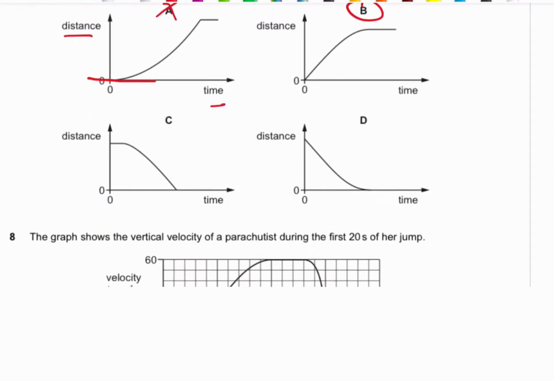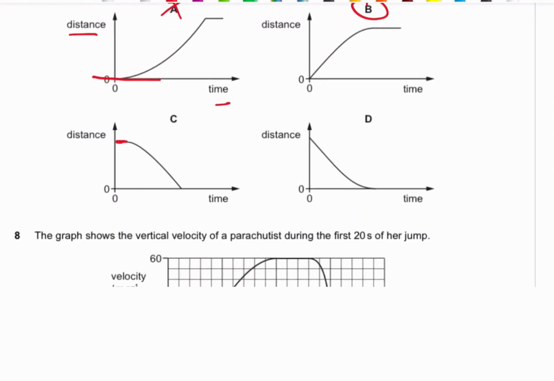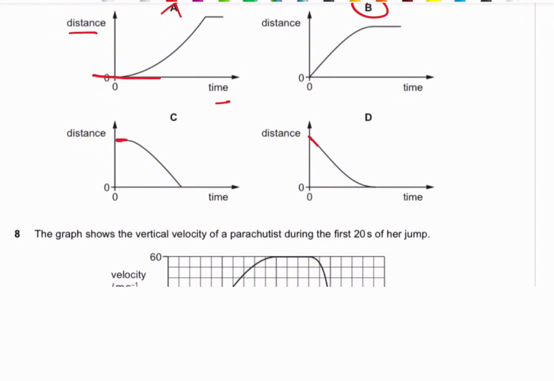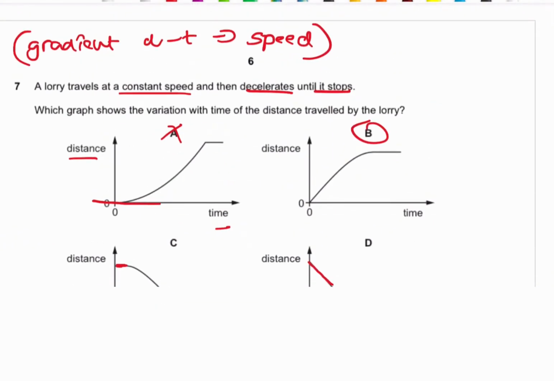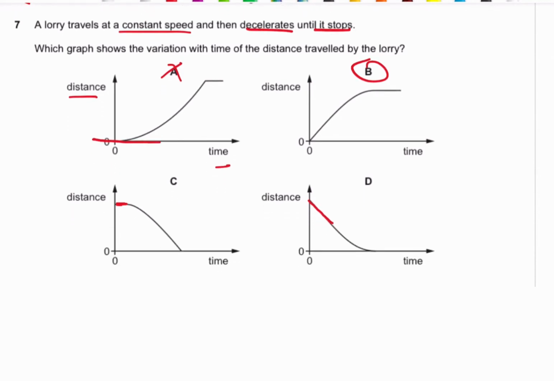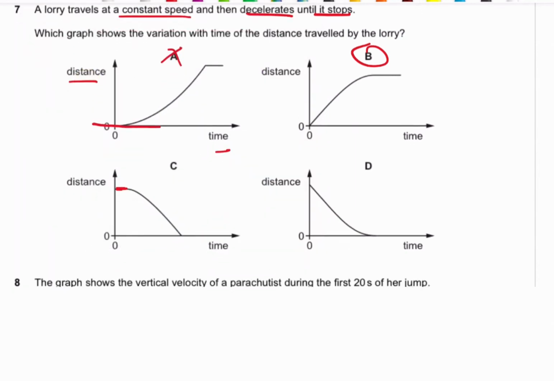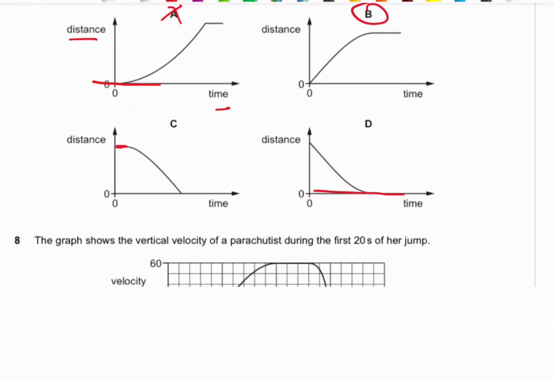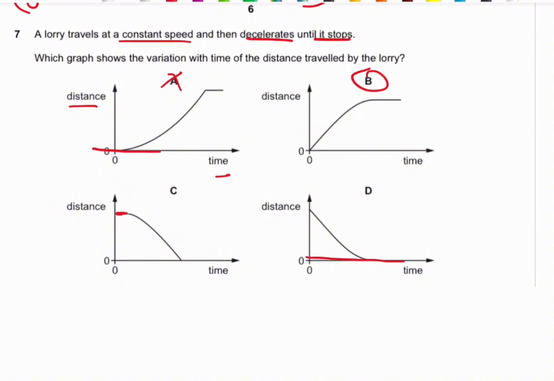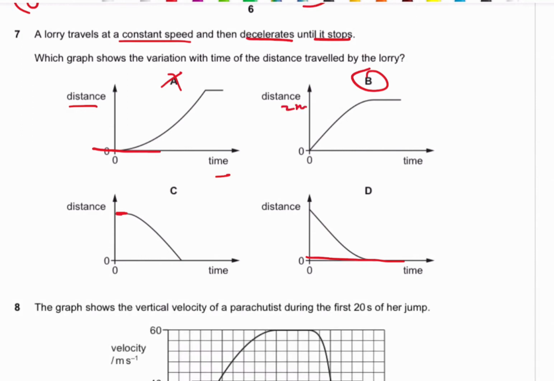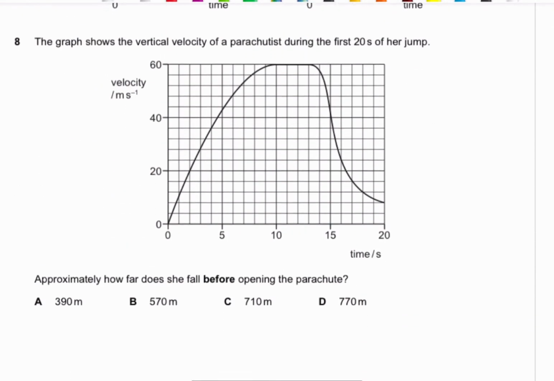It can't be C because it's starting with 0. It doesn't make sense. It can't be D. It's starting with that constant velocity, but it's negative. It's a constant speed, sure. And if you look at D, the value of the distance is going to be 0. It doesn't make sense that the distance you travel is going to be 0. You have traveled a certain distance, and you're stopping at that particular distance. It's not going to change. But here you're starting at a very high distance and moving backwards. It doesn't make sense. Very important.